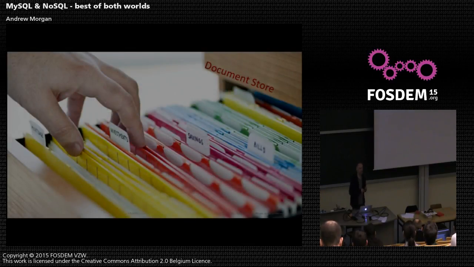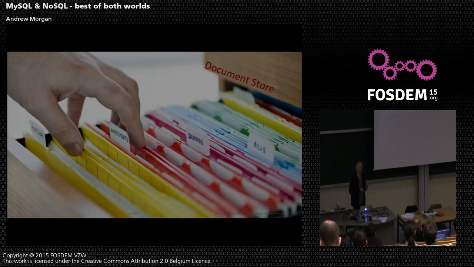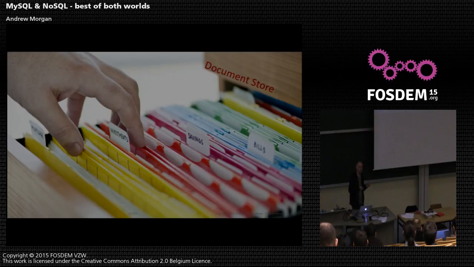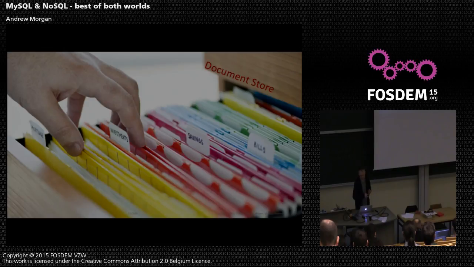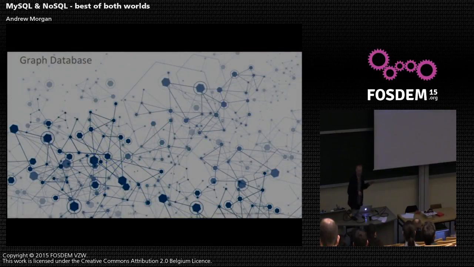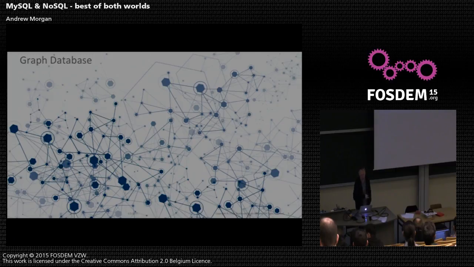Similar but more sophisticated is the document store. It's very similar in that I've got a key and I want to store data against it, but in this case the data can be richer — typically it would be a JSON document, similar to XML. Comparing it to a relational database, you have things called collections, which are like tables. But every row in that table could have a different schema. It's very simple to use because you don't have to define the schema, but it can also be chaotic because there's nothing enforcing what goes into the tables. Then there are graph databases — more specialized, where you store data at the nodes and on the relationships between nodes. We'll skip over that.